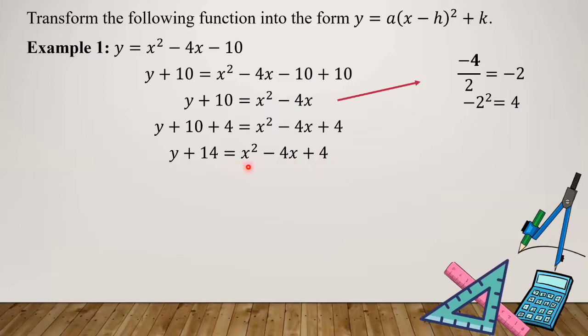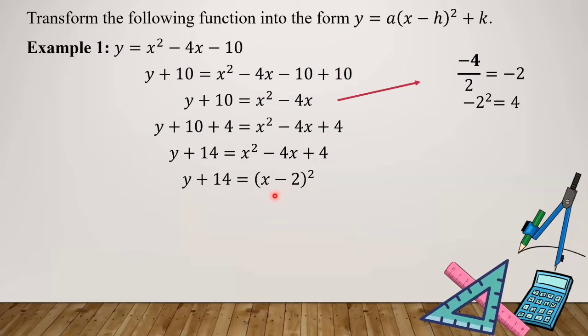So the factor of x squared minus 4x plus 4 is equal to x minus 2 multiplied by x minus 2 or x minus 2 squared. Paano nga ba nangyari yon? X multiplied by x is equal to x squared. Negative 2 plus negative 2 is equal to negative 4. Then negative 2 multiplied by itself is equal to positive 4. So the factor of x squared minus 4x plus 4 is x minus 2 squared.